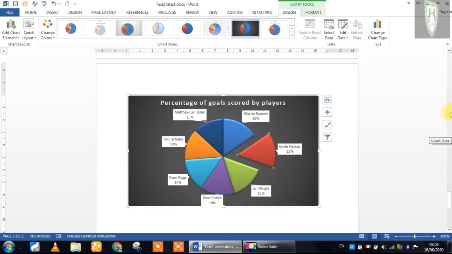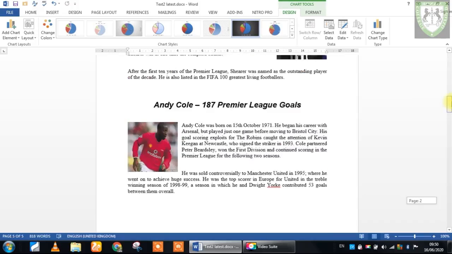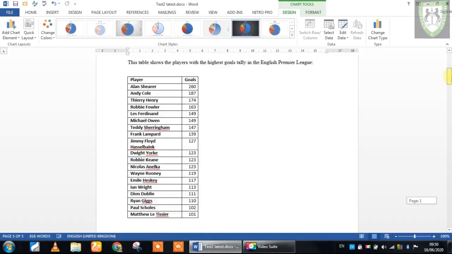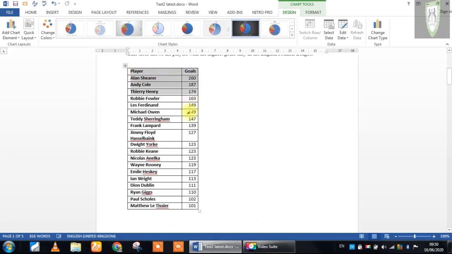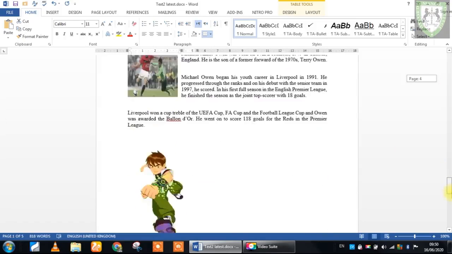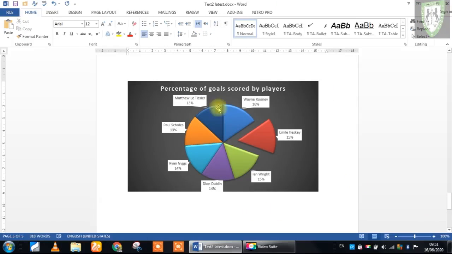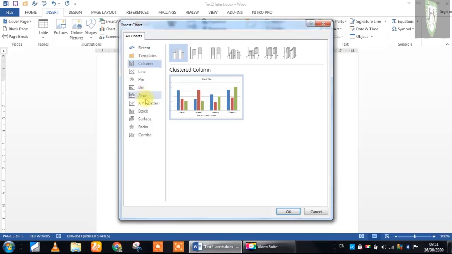Now let's look at the column chart. So the same process, I'm going to go back up and I'm going to select all the data in the table. Copy that. Then I will come to the bottom here and go to my insert chart. I want a column, which is a vertical bar chart, and I want to use that to prepare this.